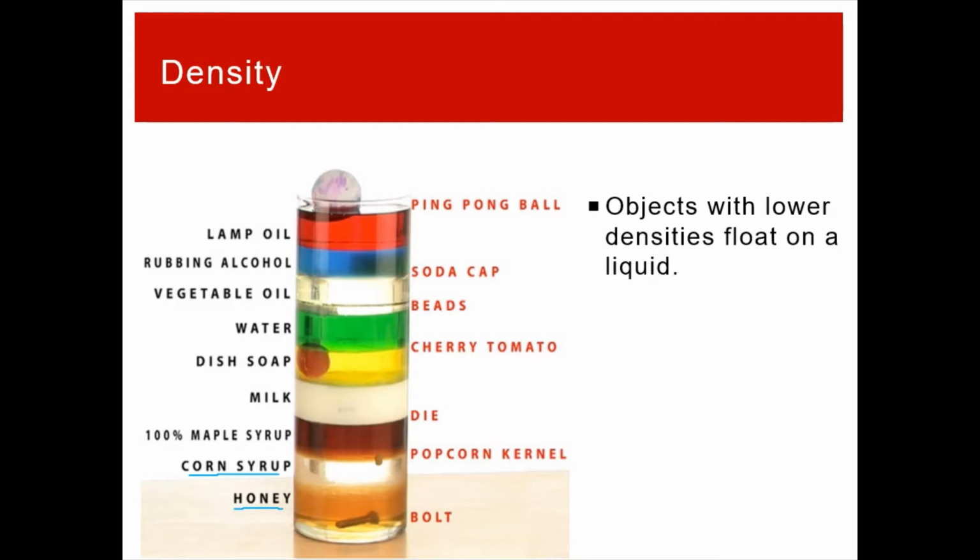And then you can see there are solids that rest at the bottom of whatever the liquid is that they are more dense than. So for example, this tomato that's right here, you can see that this tomato is less dense than the milk layer, but it's more dense than the dish soap layer. So it sinks into the dish soap, but it won't sink into the milk. So this nice, beautiful thing, more simply than that, is like ice floats on water because it has a lower density. But this is a nice, fancy show-off way to do it.